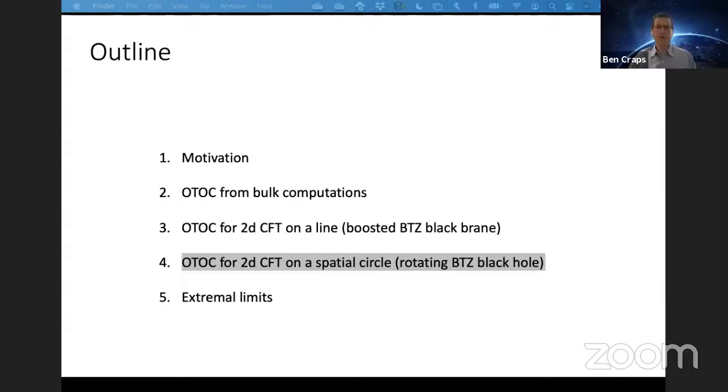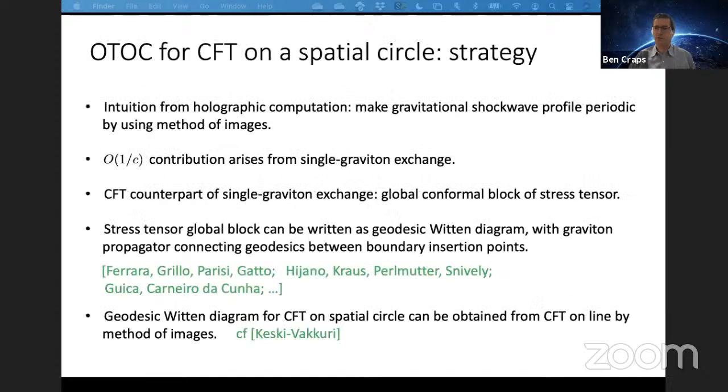Okay, so that was all for the boosted ensemble, so CFT on a line. Now I will compactify the spatial circle in the CFT, which means I will go to a holographic system dual to a rotating BTZ black hole, which is the more relevant context if you want to discuss microstates as well.